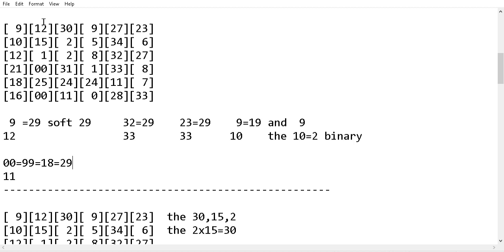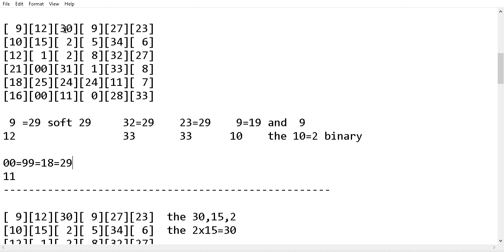So if you were to look at it this way, what you have on the right-hand side is the 29, and then on the left-hand side is the 1. And that's just basically an I statement. I what? 29. And that is equal to 29. And I call this a soft 29. So this is already a theme that's going to be playing out. It could be playing out over here, or it could be playing out over here.